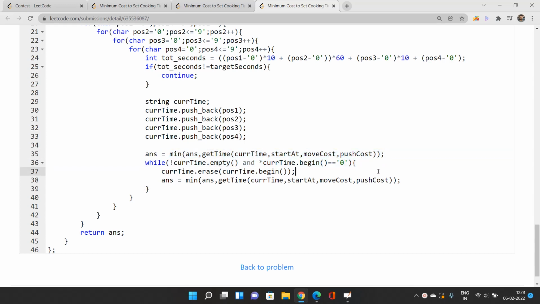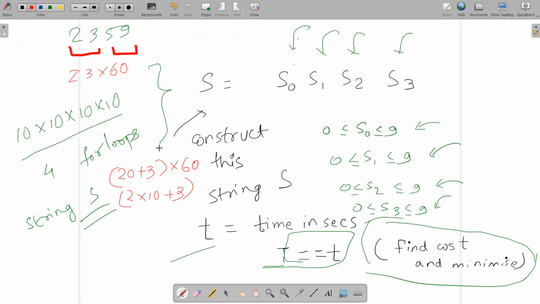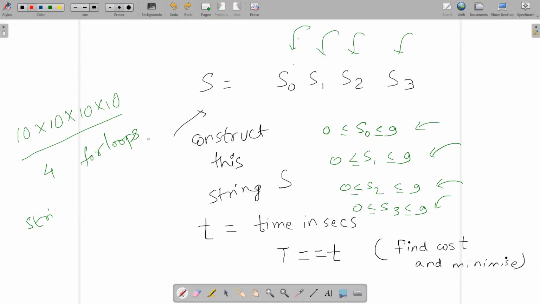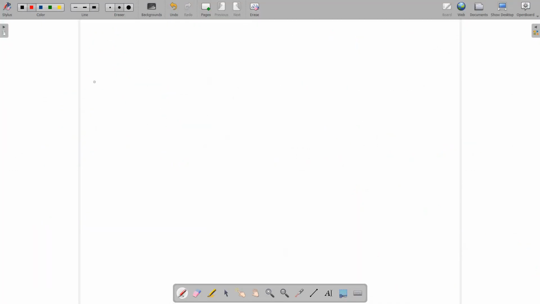Now there is also one more tricky case. Suppose we have the string, let me first erase this one. Suppose we have got the string as 0953, and this is a valid string. We have added this extra leading zero, so 953 can also be a valid string. So we would check all those. Suppose there is another one like 0005. Okay, so this is the string, and this is a valid string.